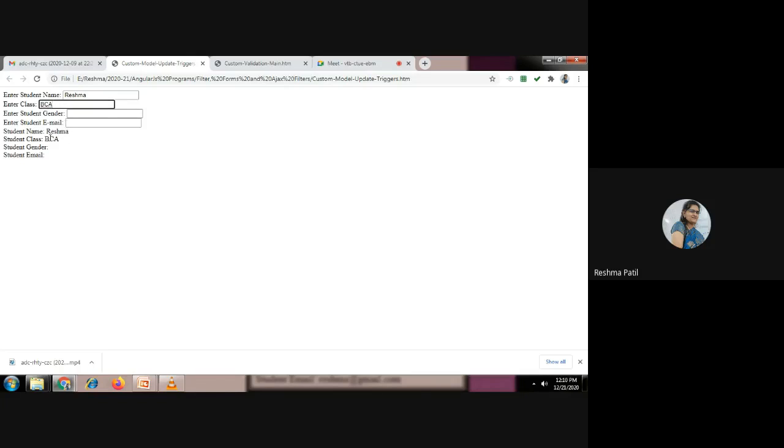That time it will show the output here. Then gender, here, debounce. We are using debounce here, which means after a specific time we get the output. And last will be blur as well as debounce. So when you leave the control, whatever your debounce limit is, on the basis of that it will show the output. Here in our program the debounce limit is 0. So immediately when you leave the control, it will show the output.